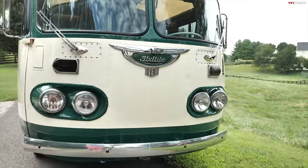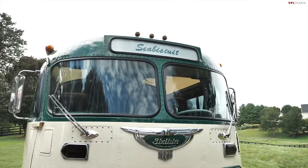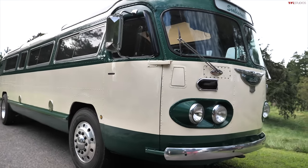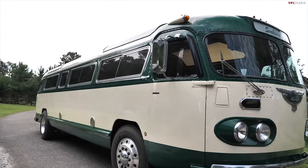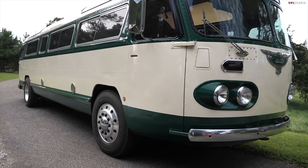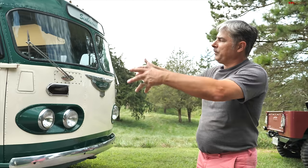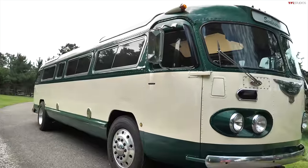They were based out of Ohio and made a bunch of different kinds of vehicles — not just buses. They made ambulances and hearses initially, and as the business grew, buses. He was competing with General Motors and couldn't get diesel motors for his bus, so he was buying a Buick inline six gas motor. So they were very streamlined because they were underpowered.